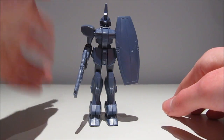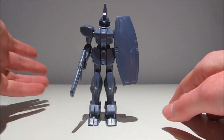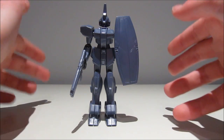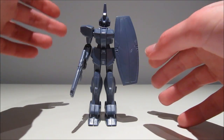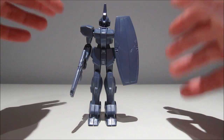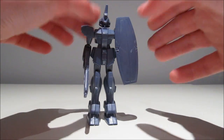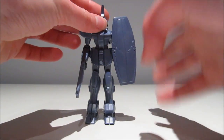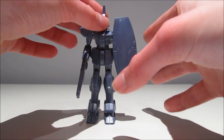So, for this guy, articulation is worthless. Pretty much like that. If you put him on an action base, I guess you can put him in somewhat of a position, but overall this is a very static model. For colors, you're definitely going to have to paint this, so if you don't like painting your models, don't even think about buying this guy.